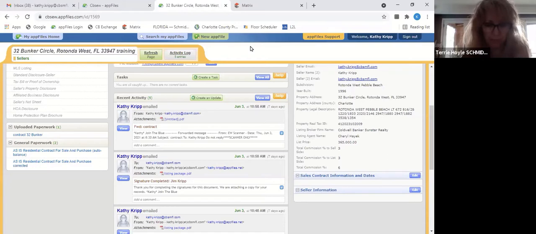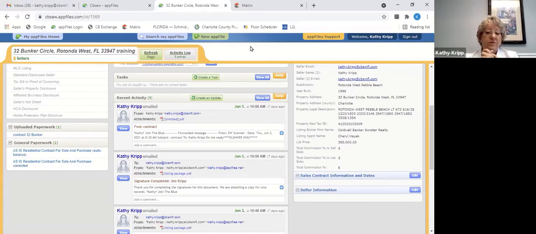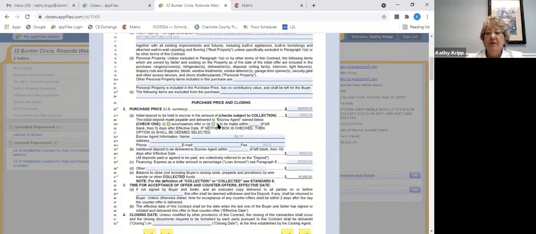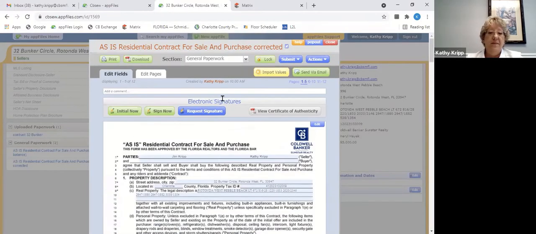Right. Because if you're going to do it electronic signature, just do it. It's just as easy whether they're doing 1 page or doing 12 when they're doing it electronically. So the only thing they're doing different is they're initialing in 11, 12 places and signing in 1. But if you wanted to do it the other way, so this is the one that we corrected. So this is the new contract. And we wanted, let's say, peel off page 1. And we're going to put that on with the other contract.